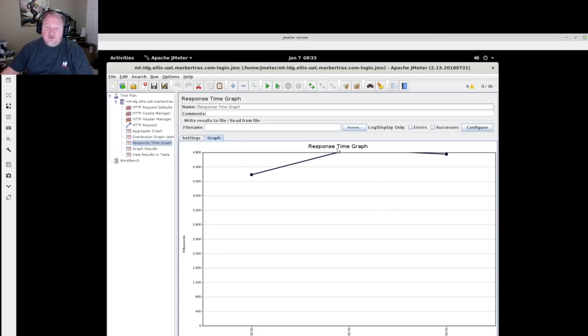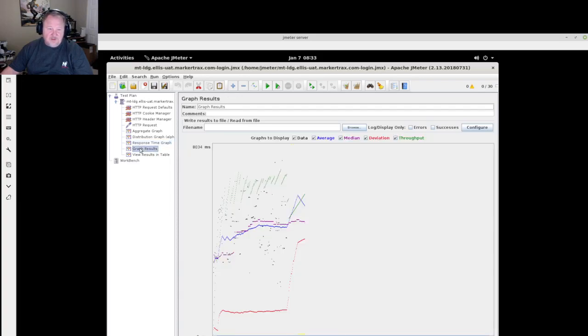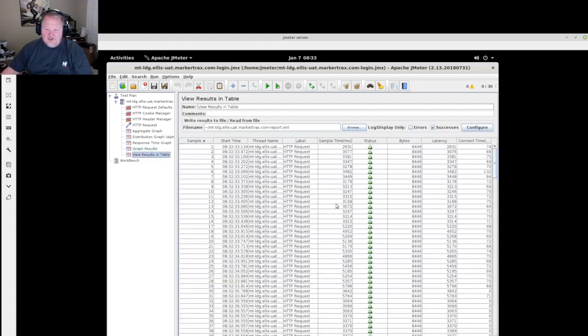And you can see the response time graph for that particular run, and then this is again the cool one. I like this graph. That's the throughput graph, which is kind of crazy, but I like it. This shows you the average of the throughput, the average response time. So it shows you a graph as it ramps up, and then this is the table.